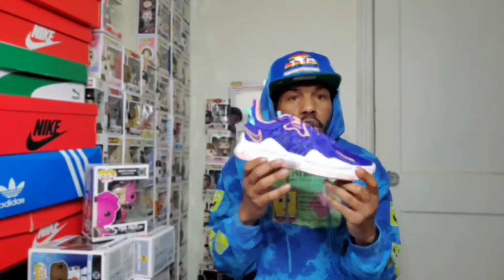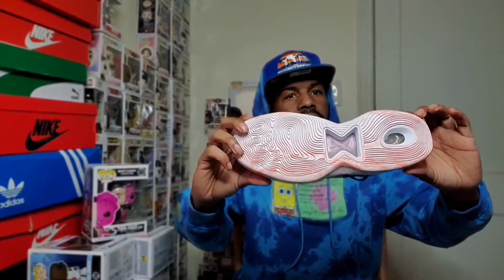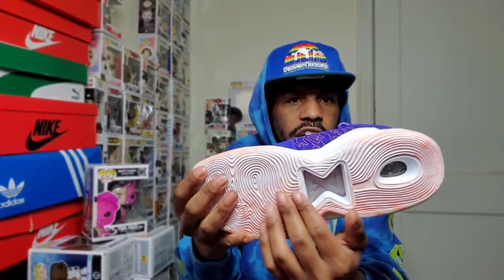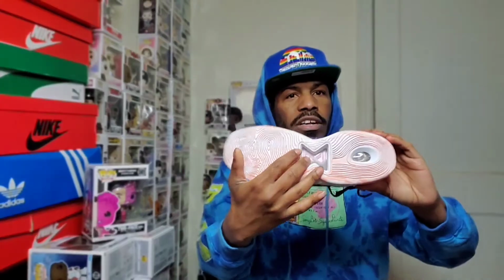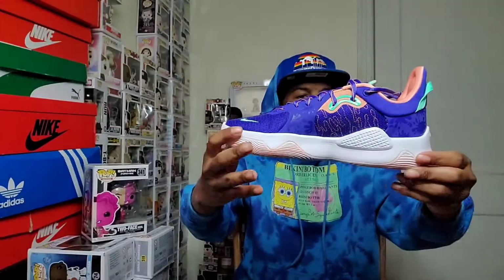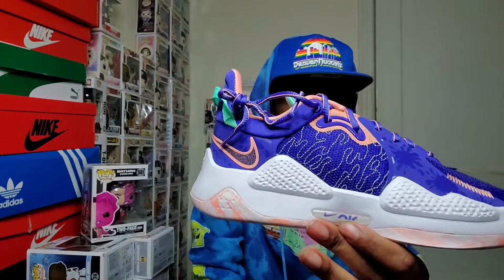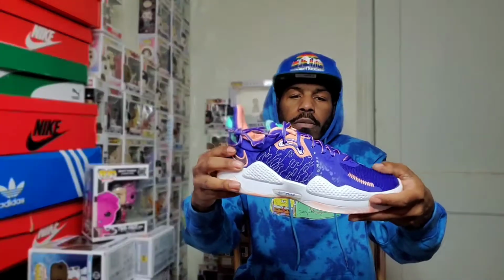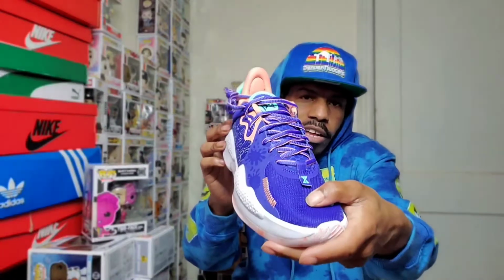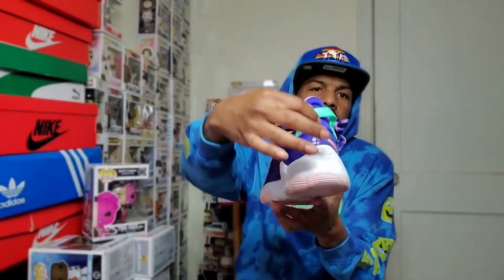I rock with the PG5s. I like them. I think they're a dope model. I think it's a dope shoe. I like the look of it and everything. To start off, you got that crimson, like that orange and white vibe going on. On the midsole, you got the PG symbol right there in the middle. You got your air bubble, I want to say, right there. You got an all-white midsole with the Nike Air in purple. You got an all-purple upper with the nylon on the toe box with your mint green Nike Check. You got mint green on the pull tab.